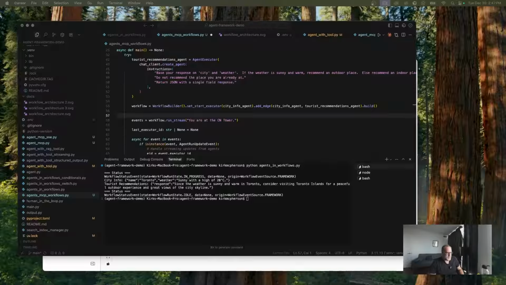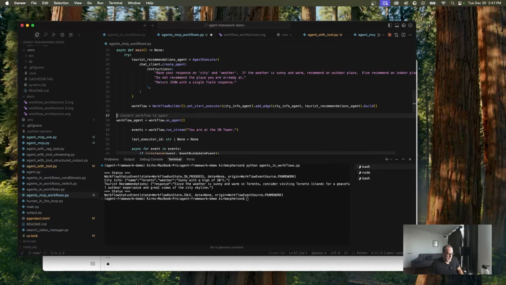And the good thing is from workflow, we can actually create an agent. So that's good. And you're thinking now we can probably just run this as an MCP server, right? Well, no, because this is actually a workflow agent.